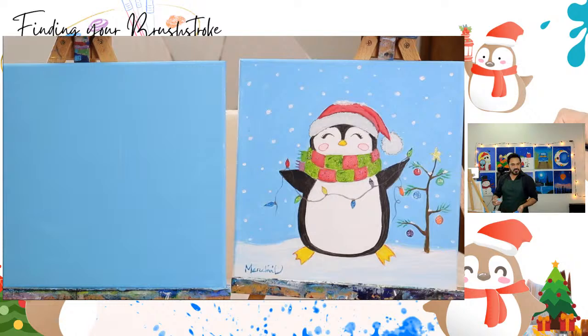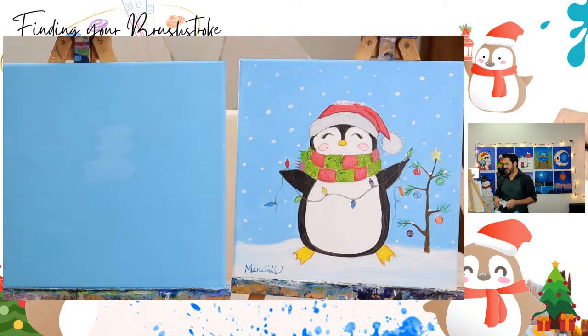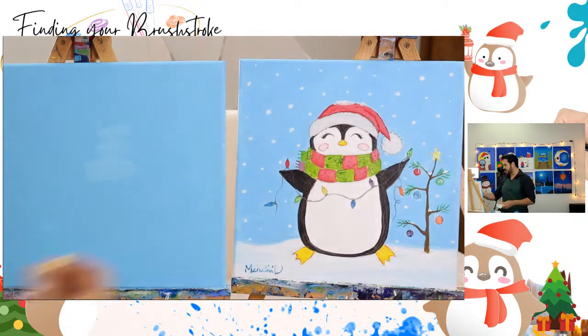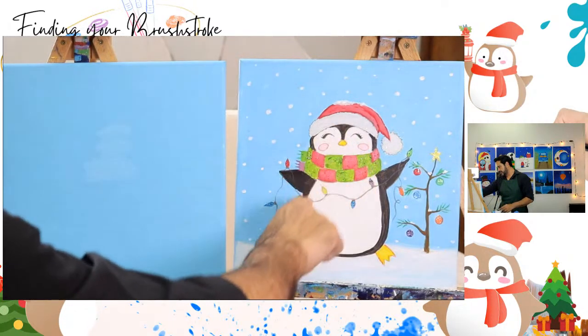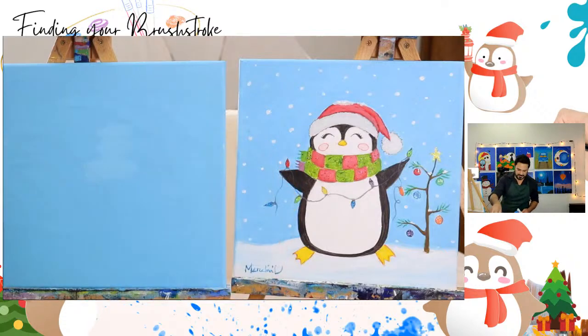Now, I would be using chalk today, but the penguin has some small detail, and with these bigger chalks, I can't get a really tiny skinny edge. For the smaller areas, it might be tough to get some skinny lines in there. So anyway, you could use that regular pencil, charcoal pencil, pastel chalk pencil, etc. So let's take a look at our penguin.